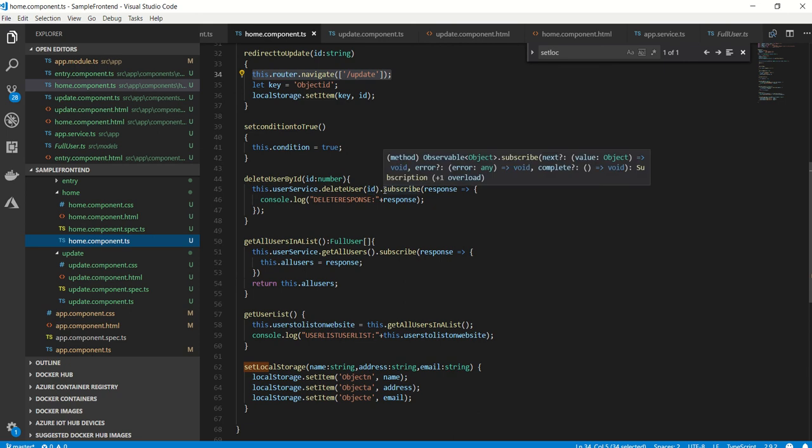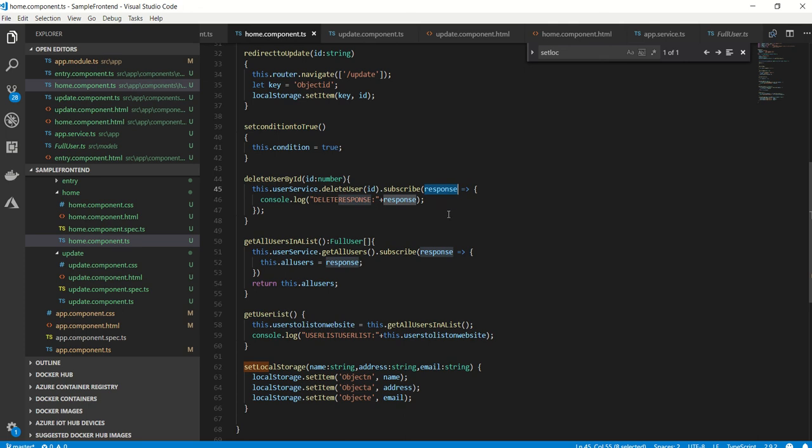And here comes the strange step. We have to subscribe to that because it's an observable, and we have to subscribe to any observable to get the value. Once we subscribe, we get the value in the response variable. So when I call the service function, since this is an observable, it will get the response in this variable. What response, you could ask, because it's a deletion?